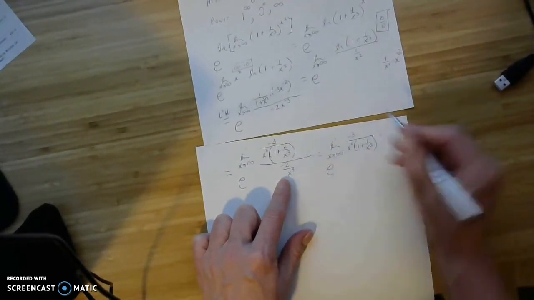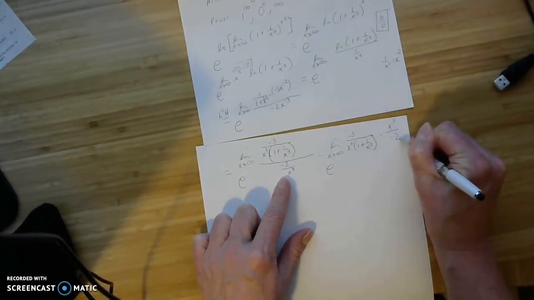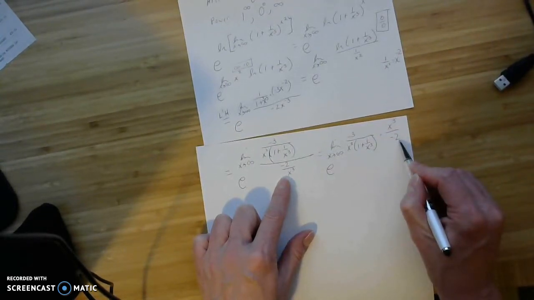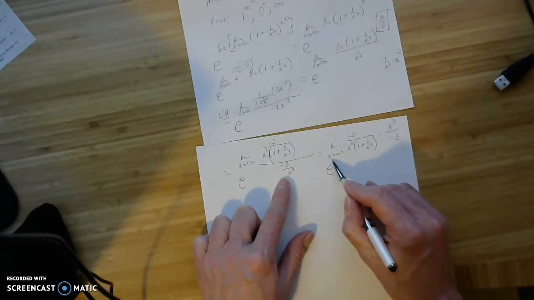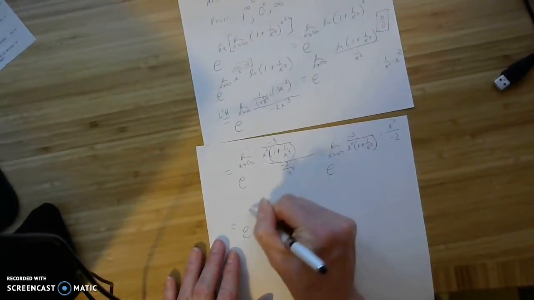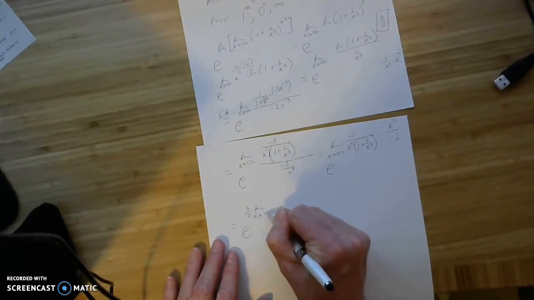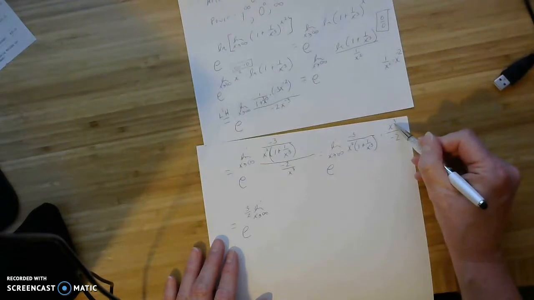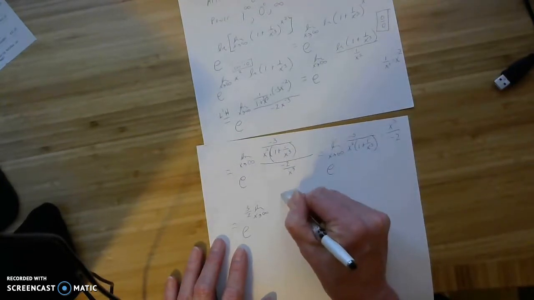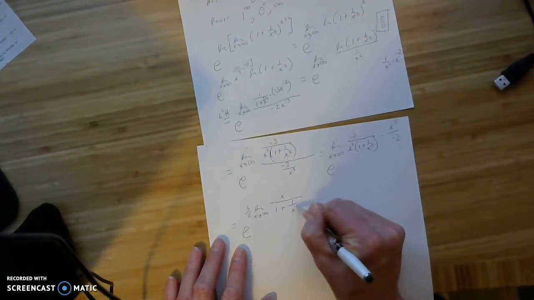Times, and take the reciprocal of the denominator and multiply, so I get x cubed divided by negative 2. Well, the negatives cancel, and the 3 divided by 2, that's a constant. It doesn't depend on x, which is what the limit depends on, so it will pull out of the limit. So I end up with e to the 3 over 2 times the limit as x still goes to infinity. I've got x cubed on top and x squared on bottom, which gives me 1 x in the numerator, divided by 1 plus 1 over x cubed.